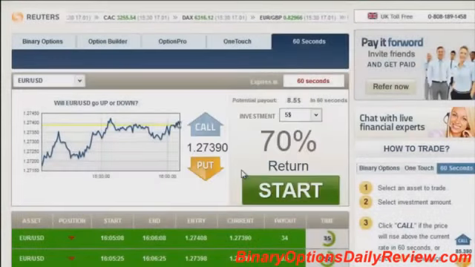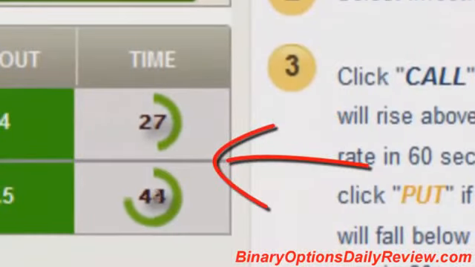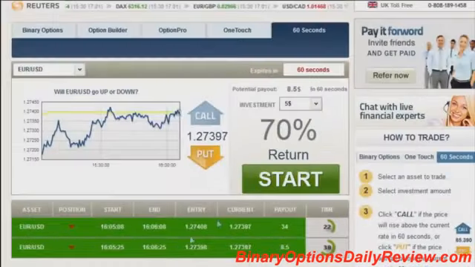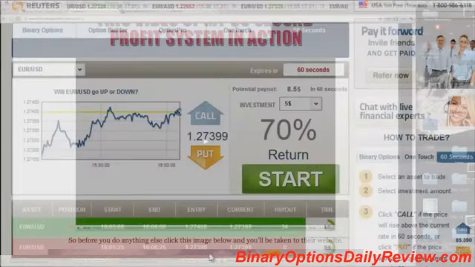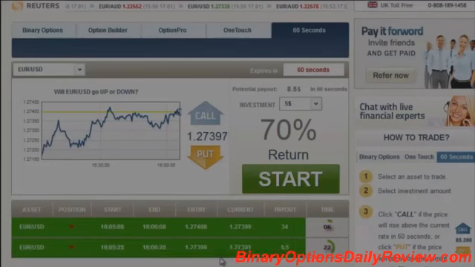The trades are further apart than I wanted them to be, both the entry point and the times that they are apart from each other. There's almost 15-second difference. If anything, that's kind of what not to do. But it's not the end of the world. I mean, the worst case scenario is if the $20 trade wins and the $5 trade doesn't. I've only lost $1, so I'll probably go back to the beginning. If the $20 trade doesn't win and the $5 trade does, I'll just go straight up to the 100 because I'll still catch that 0.5 decimal base fluctuation. So not the end of the world. But you really want to try and keep them as close together as possible.